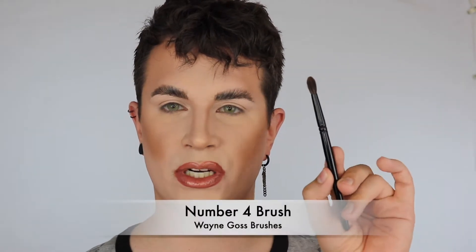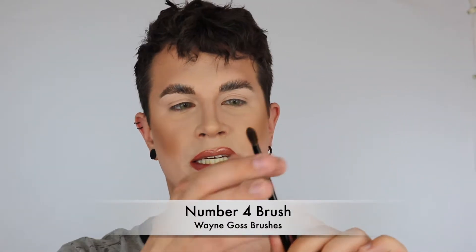The mascara I'm using is the Miss Baby Roll Mega Volume from L'Oréal, and the lashes are Fairy Doll from Eldora Lashes. Now let's talk about brushes. I'll mostly use for the crease the Wayne Goss number four — it's a tapered blending brush, so it goes a little more to the point. There's a difference: if you use natural fiber versus synthetic fiber — this is a natural fiber brush, so it allows me to deposit product more controlled. A stiffer brush would give more color impact.